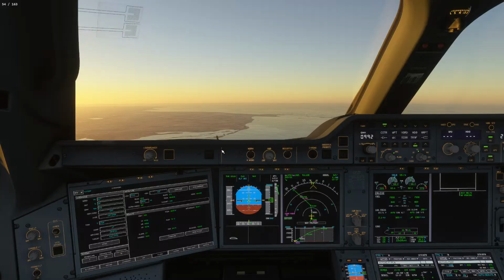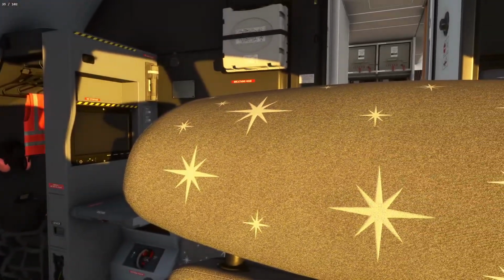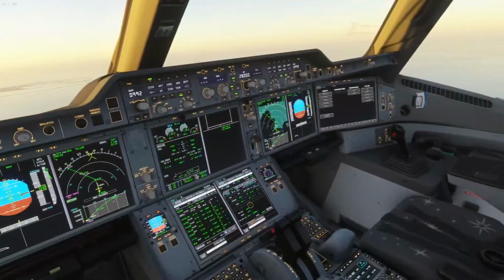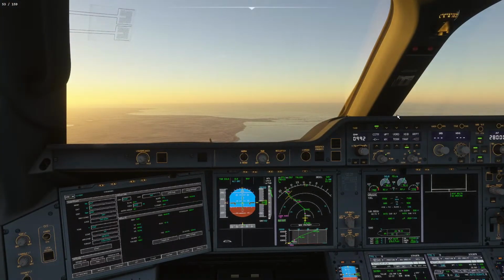This is a Singapore airline cabin. That's what it looks like. Yeah, it does have the Qatar Airways logo, though. I did purchase the cabin pack. I don't know really what it does, but actually it's free. Sorry. There are two cabin packs which I downloaded from the iniBuilds store, but I'm not really sure what they do. So, yeah.